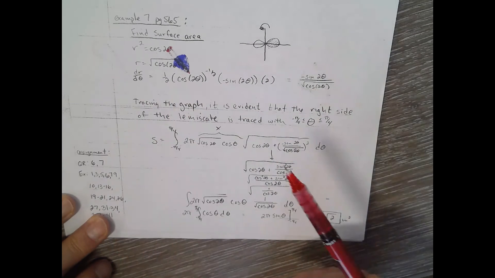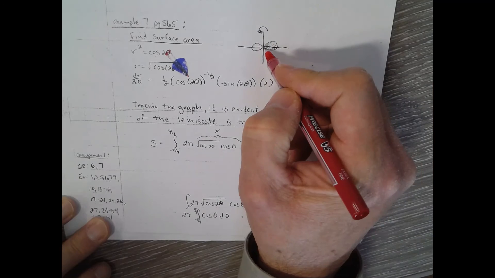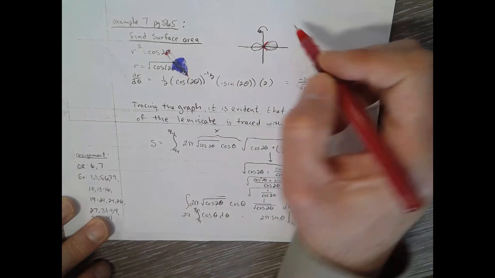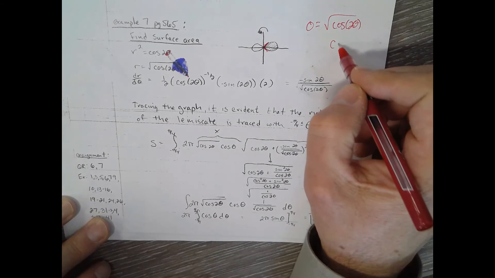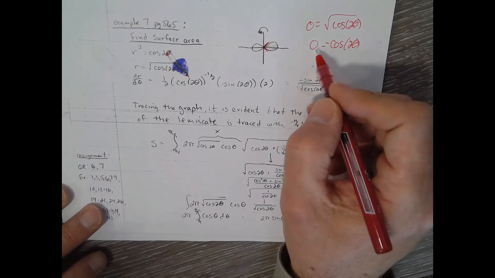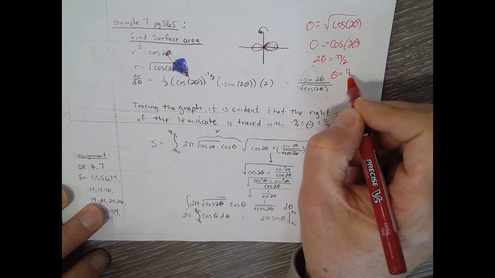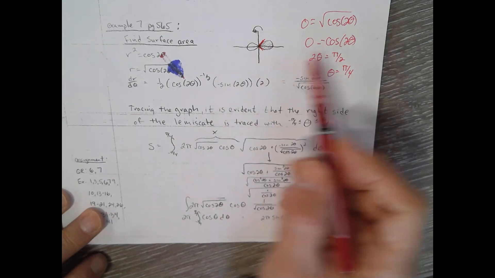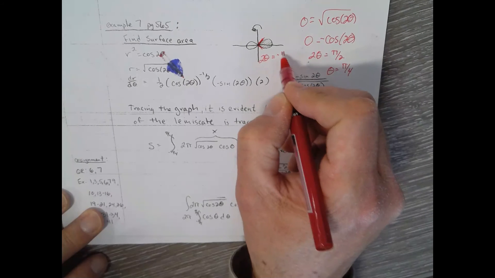I don't know if it was given to go from negative pi over four to pi over four, but we could find out when r is zero. And it's right here, that's negative pi over four, and then right there is pi over four. So we found that by making r zero. So r equals zero, square root of cosine two theta, square both sides, cosine two theta equals zero. When is cosine zero? It's at pi over two. So two theta equals pi over two. Divide by two, theta equals pi over four. And we need to go backwards. The other time that cosine is zero would be negative pi over two. So two theta equals negative pi over two, so theta equals negative pi over four.